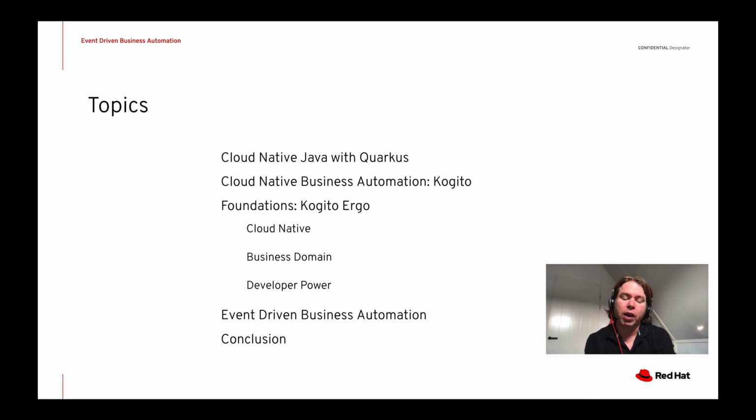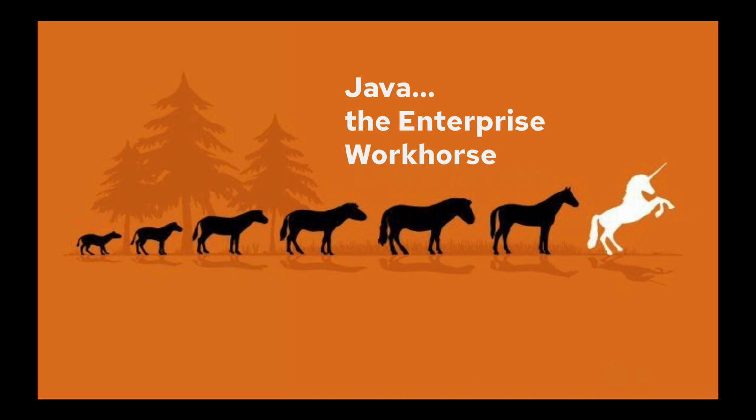And we will show two demos. One demo shows how Kogito and processes and rules defined in Kogito applications can communicate with each other using event streaming platforms like Apache Kafka. After that, we'll show a demo of how Kogito can integrate with serverless computing on Kubernetes and on OpenShift using Knative serving and Knative eventing. And after that, we'll look at the conclusions.